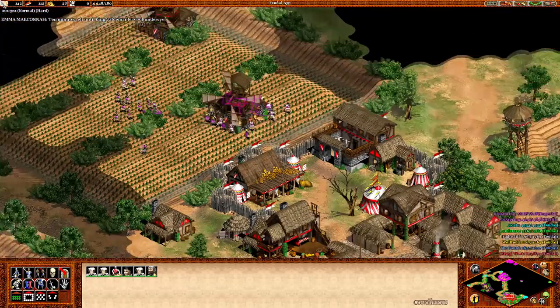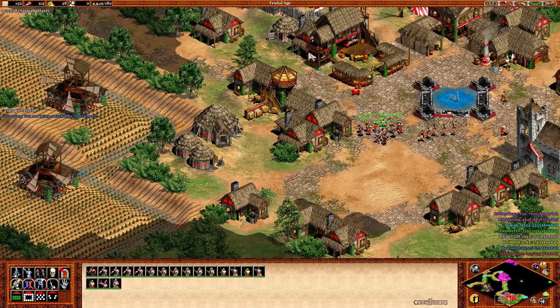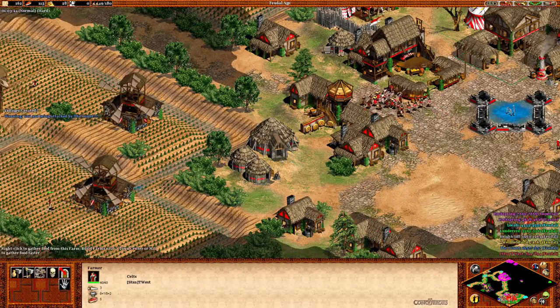10 minutes left until he leaves. Oh, do we have enough army to deal with this? I hope we do. Oh, Grappler being attacked over there too. Get to our TC.